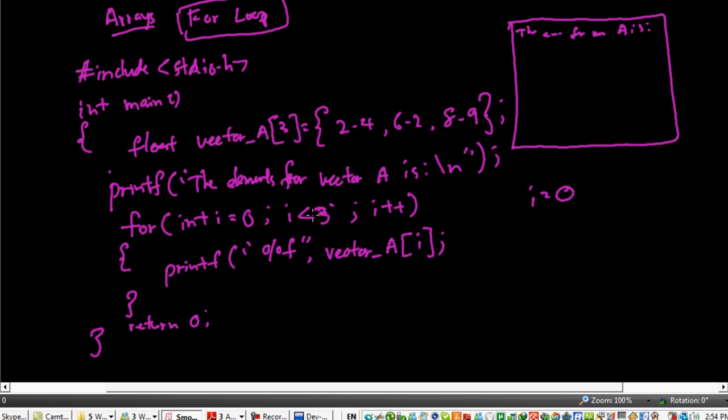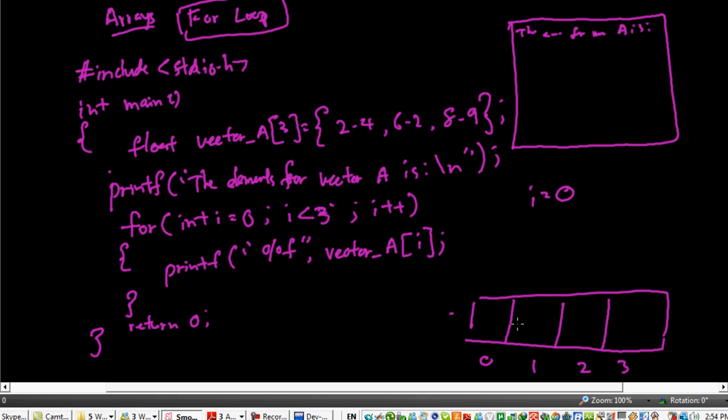Yes, 0 is smaller than 3. Then it comes in here, so it printfs a value, vector A I. What is I? I is 0. Let me draw the box here to refresh your memory. 1, 2, 3, 4. 0, 1, 2, 3.